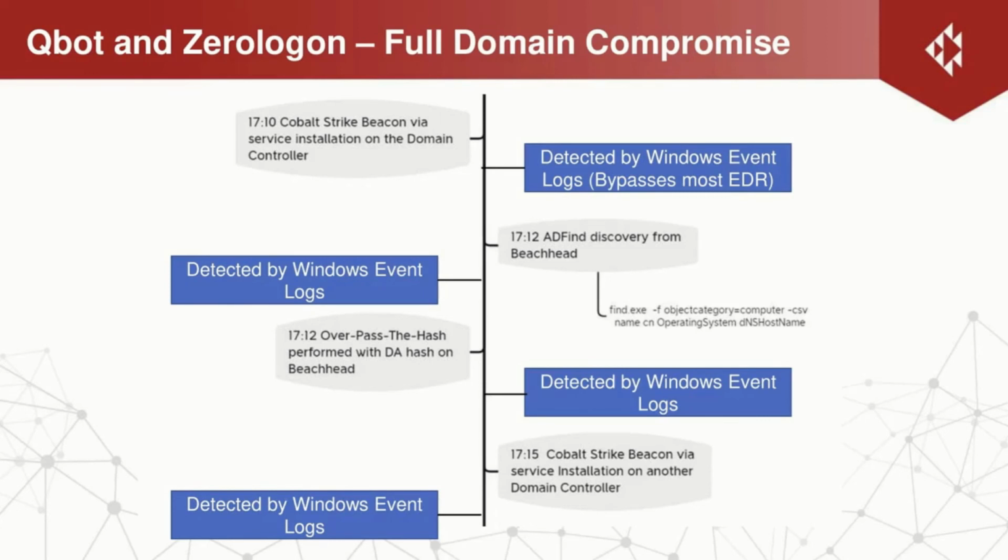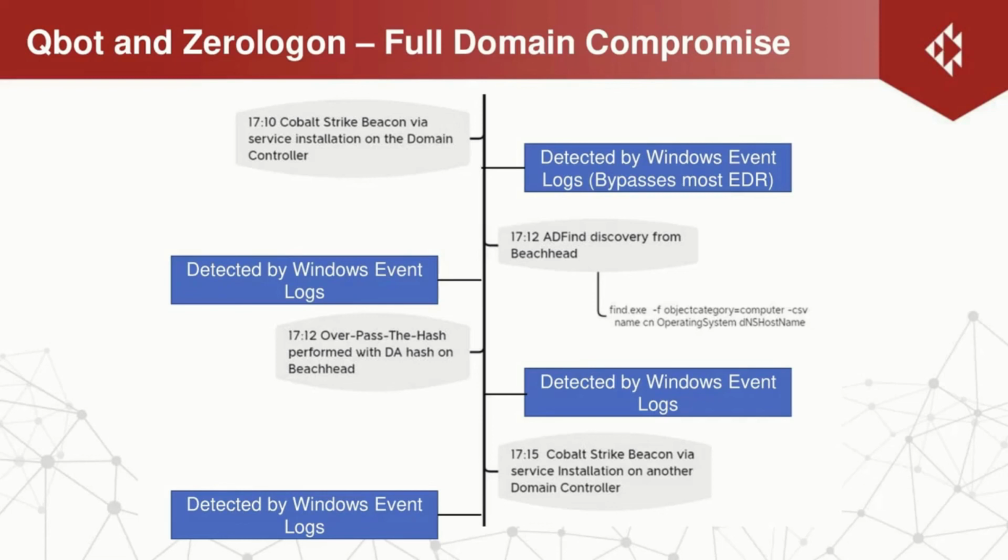We see the AD Find tool being used, again detected by Windows event logs, and then an overpass the hash is performed. So this is a kind of security downgrade or cipher downgrade attack. Generally something we see with tools such as Mimikatz that are gathering hashes, and then it'll, from my understanding, drop back to an RC4 encryption cipher, pass the hash on, similar to a pass the hash attack, and then return with a usable hash that can then be passed on to the domain controller. Again, detected by Windows event logs. There's a number of different IDs that you can use to detect this.